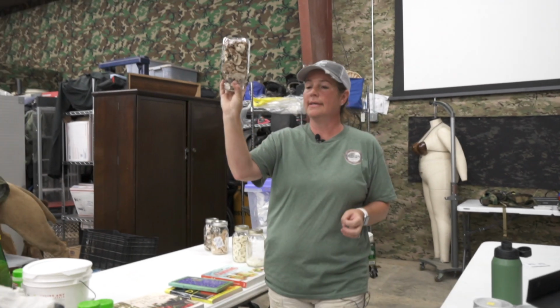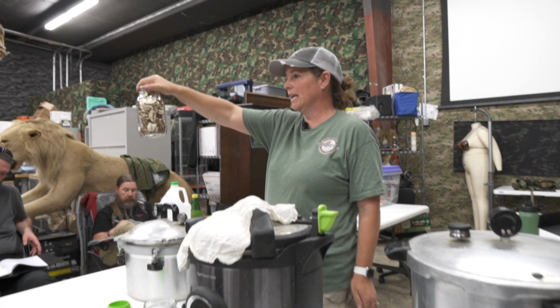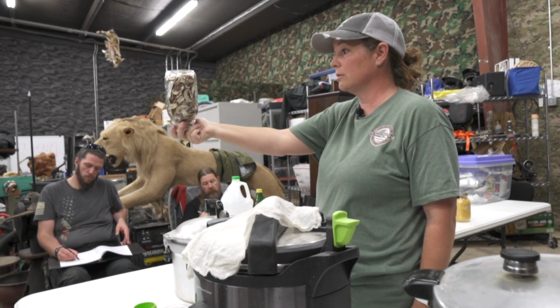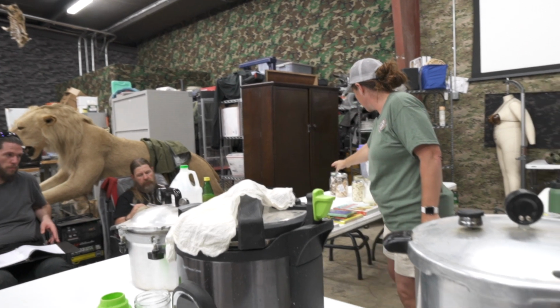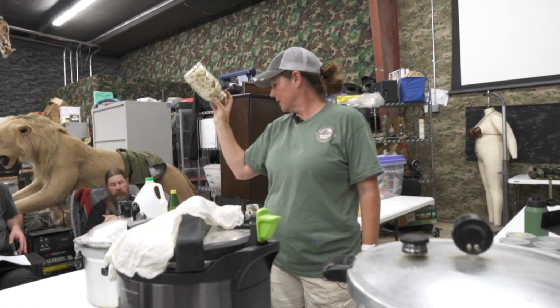Mushrooms are another thing that lends itself really well to freeze drying. If you see, it looks exactly like it did when I cut it. And these are raw. I just cut them and ran them through the freeze dryer. They look exactly the same. These are freeze-dried bananas. They look exactly the same.